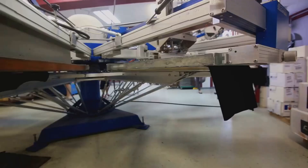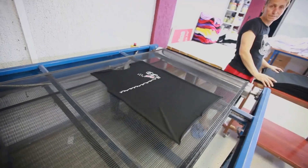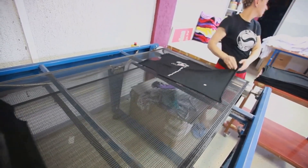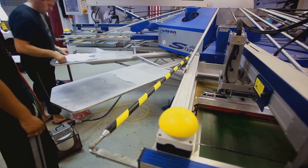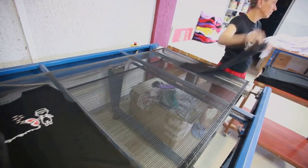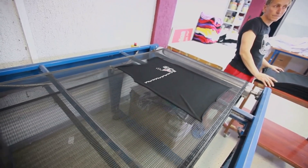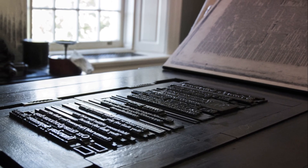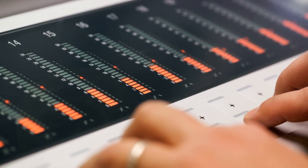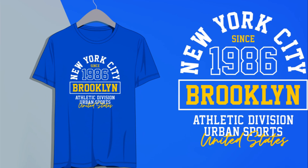These machines are also known for their durability — the prints they produce are resistant to harsh weather conditions, washing, and heavy use, making them perfect for items that need to withstand the test of time. Another major plus is their ability to produce vibrant colors and clear images, using thick, high-viscosity inks that result in bright, bold colors that truly pop. Screen printing machines are also your best bet for high-volume orders: once the initial setup is done, you can produce large quantities quickly while maintaining consistent quality.